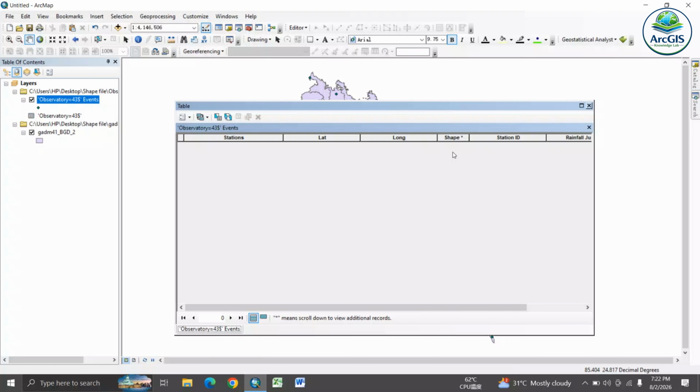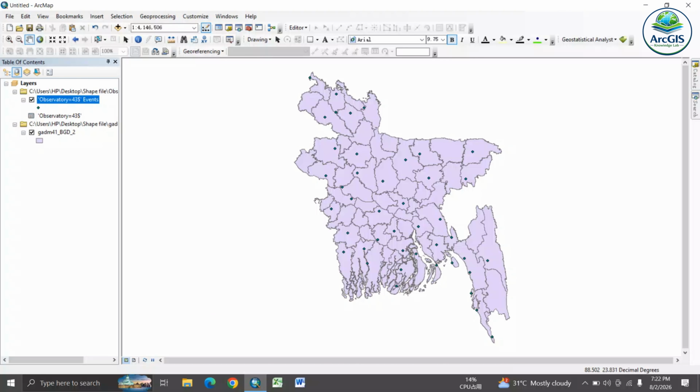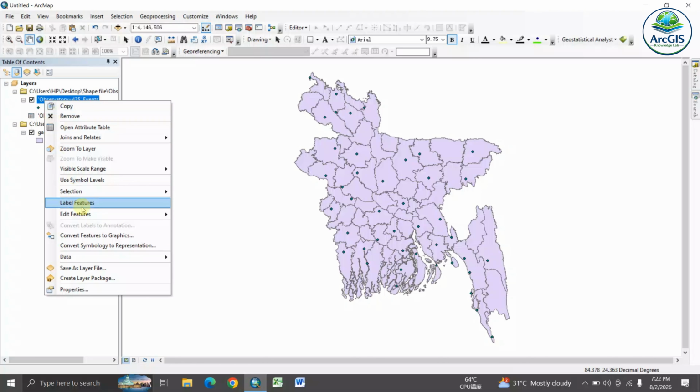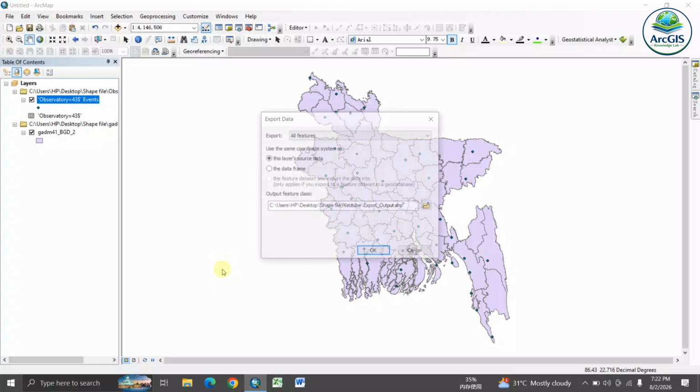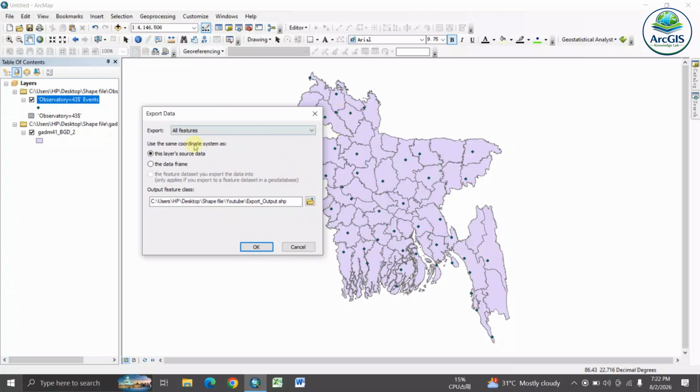So now we import all of the data from our original Excel file. For this we go to the file and click the right button, then click Data and click Export Data. Then a new dialog box comes up. Now we select the location of the folder.